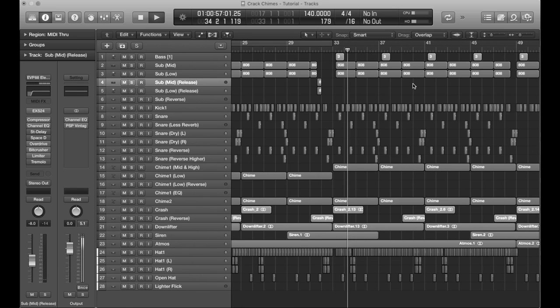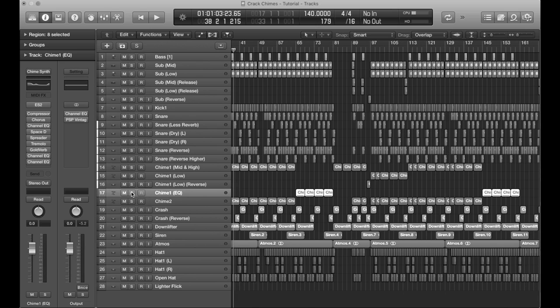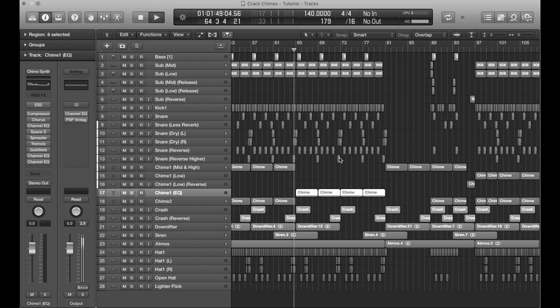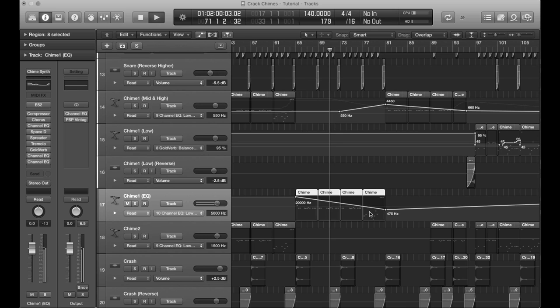And then the only other bit that I haven't talked about yet is, where are you? This bit. So basically, towards the end of the first section of the track, I strip the chime out, and then I've just made this extra channel, which is just an EQ section, which I'm basically just EQing this back in. Pretty simple stuff.